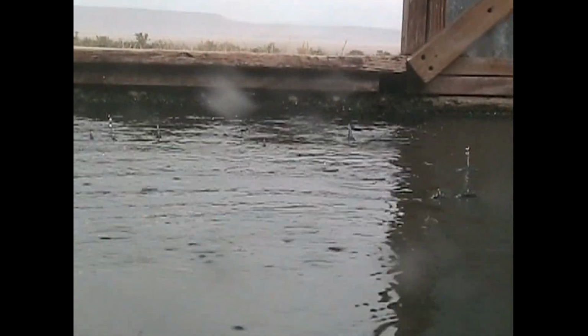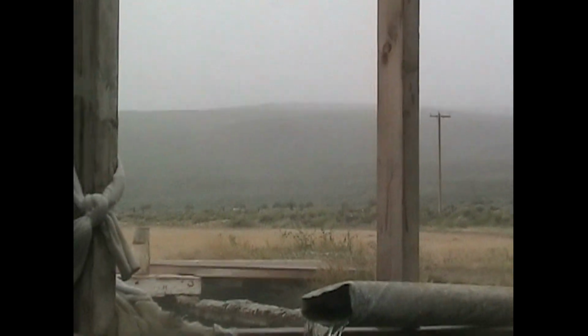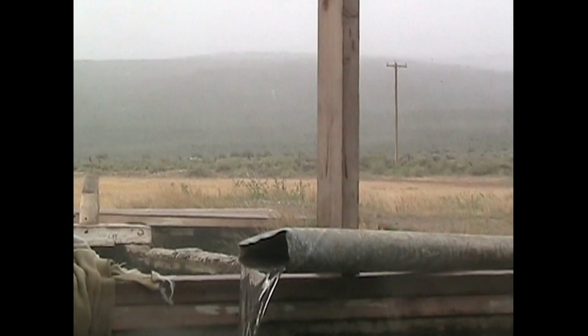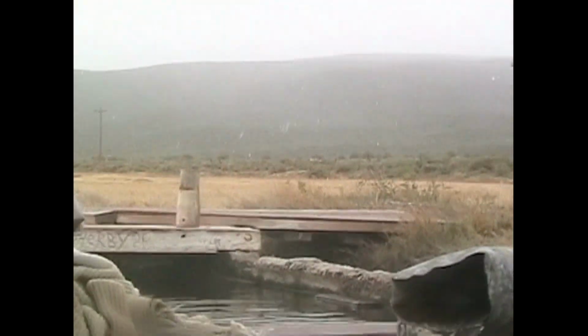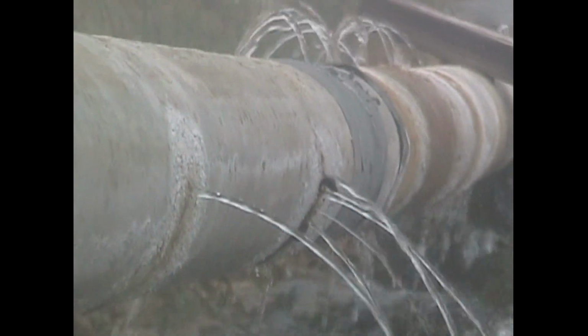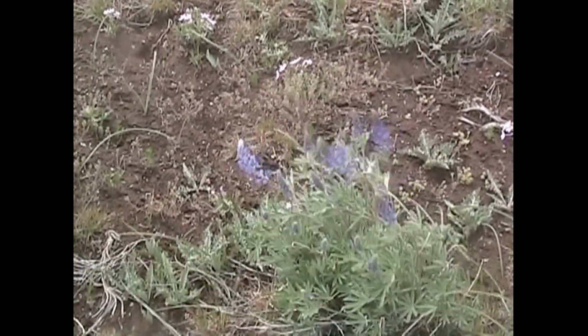The spring is being fed by some old irrigation pipe, which in several cases has seen better days, but it still works, piping that hot water into the spring. The minerals soon corrode this aluminum pipe, and it leaks all over the place, but there's still enough hot water gets in there to feel really good when we're cold. It's almost like a fountain where the water's leaking from the supply pipe.